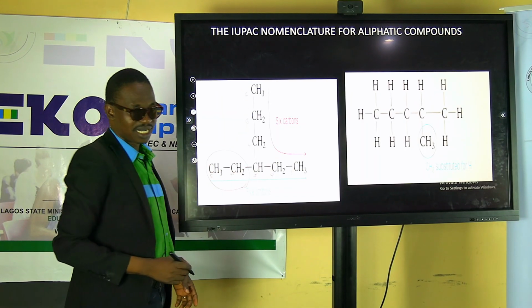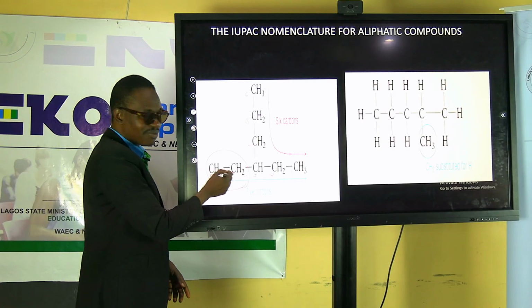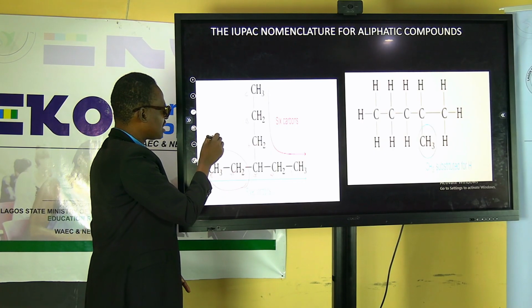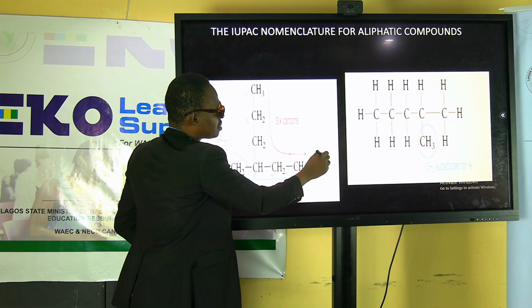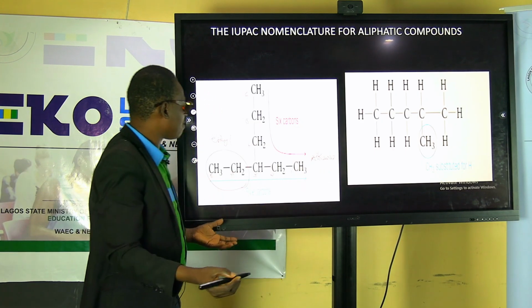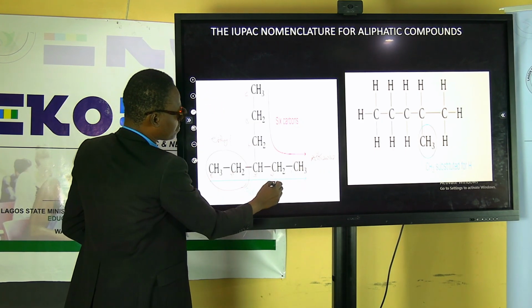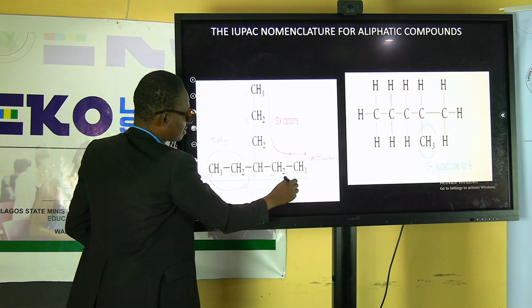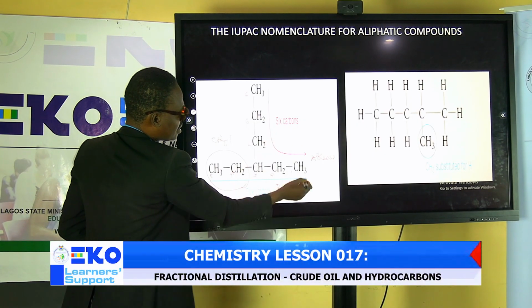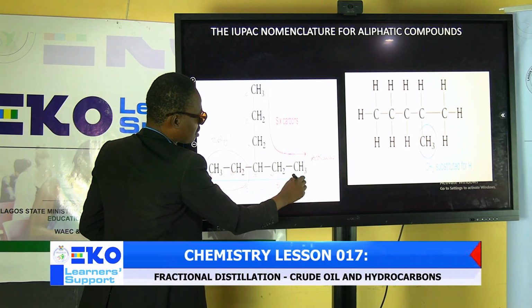Then what happens to this? It becomes an attachment. Don't forget, when you have carbon 2, it's called ethyl. So if I'm to name this compound, how will I name it? Which family is it? It's the family for what? Alkanes. Okay, good. So if I'm to name it, it becomes 3. At position 3, I have what we call what? Ethyl. Then 6 carbon. 6 is called what?